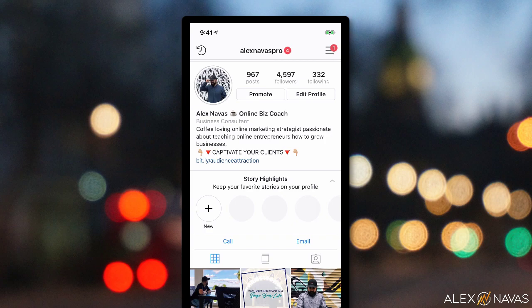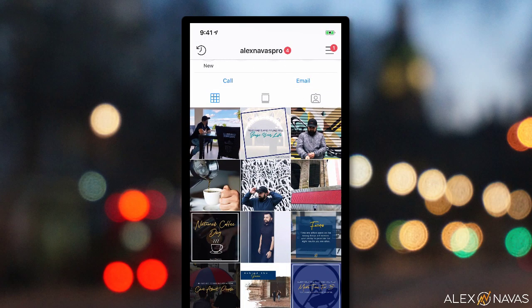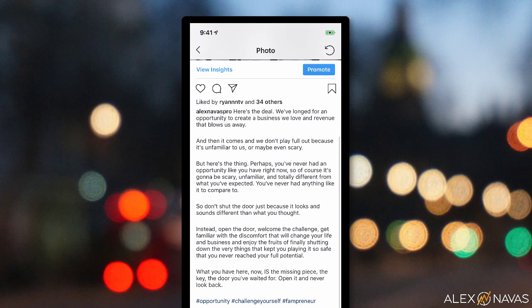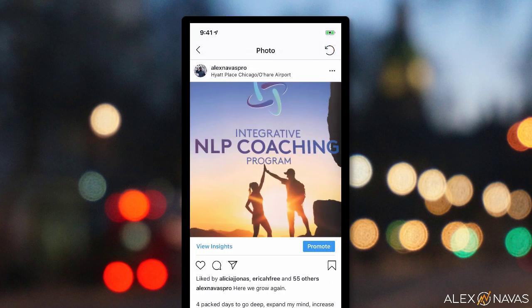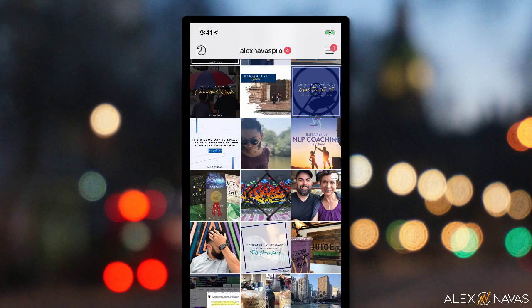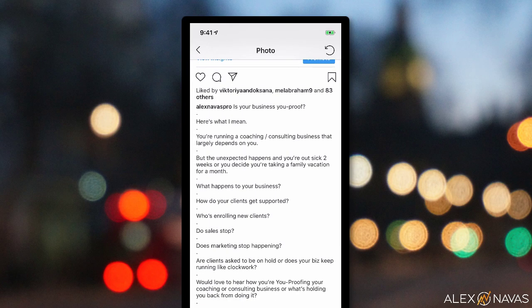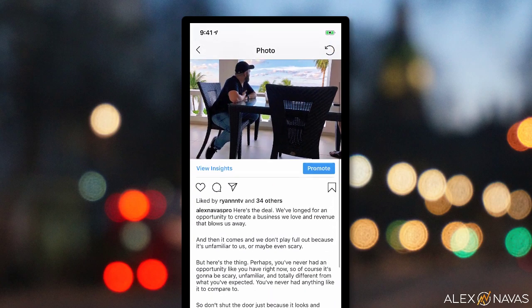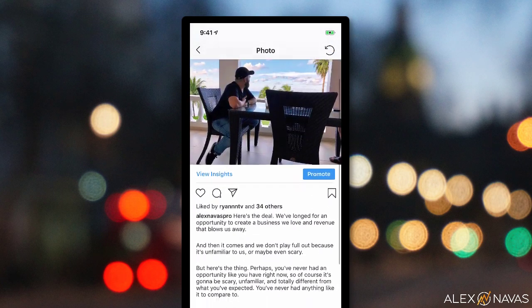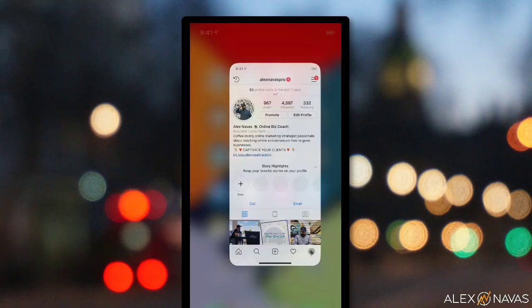I kind of stumbled upon this yesterday. So here's what we're going to do. Every single time I post, actually let me go back so you can see what the end result looks like. So the end result looks like this. You can see nice clean spaces. Before I found out about that strategy, you'll notice that I used these, let me go back so you can see, trying to find an old post. You see how I used the little dots? It gave me the space, but it didn't look all that clean. And now, if I go to my most recent ones, this was the most recent one, you can see the different spaces there, and it's super clean. So I'm going to show you exactly how to do that.